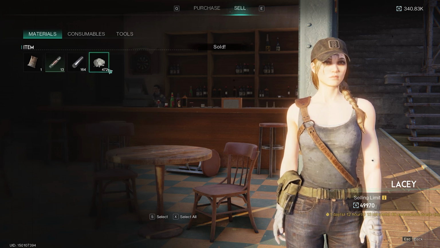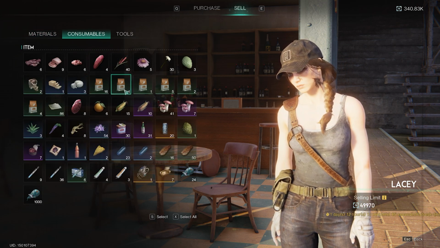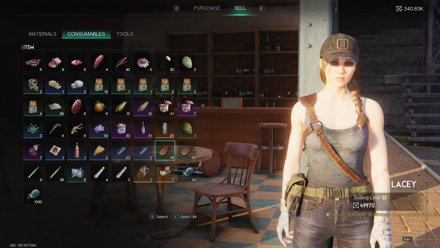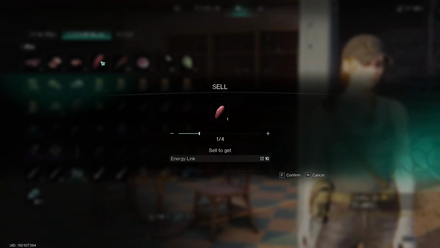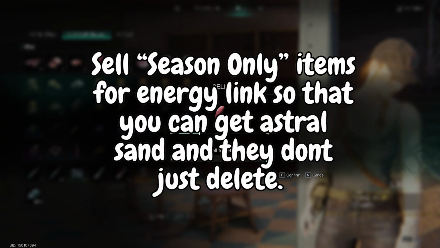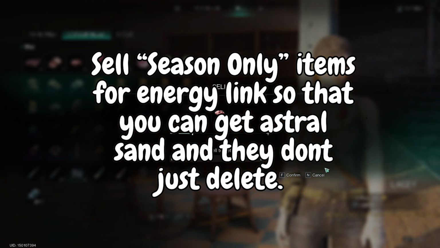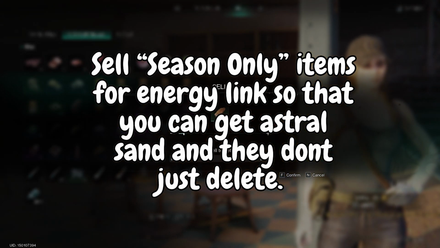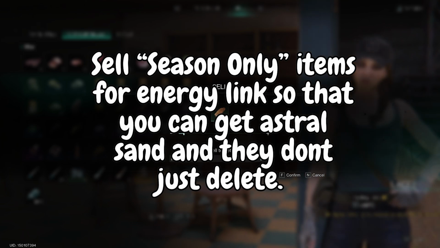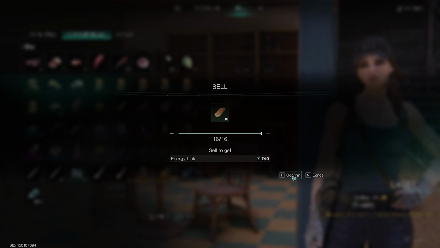We could sell these and get energy link for it if we needed some more. And of course, almost every consumable item sells for energy links. Now, for instance, raw meat sells for 10. It's the same thing here. Yeah, it looks like all raw meat sells for 10, but cooked meat sells for 15. So if you have the time to cook it, you could get a slightly better deal. So we could sell all of our stuff for energy links here.